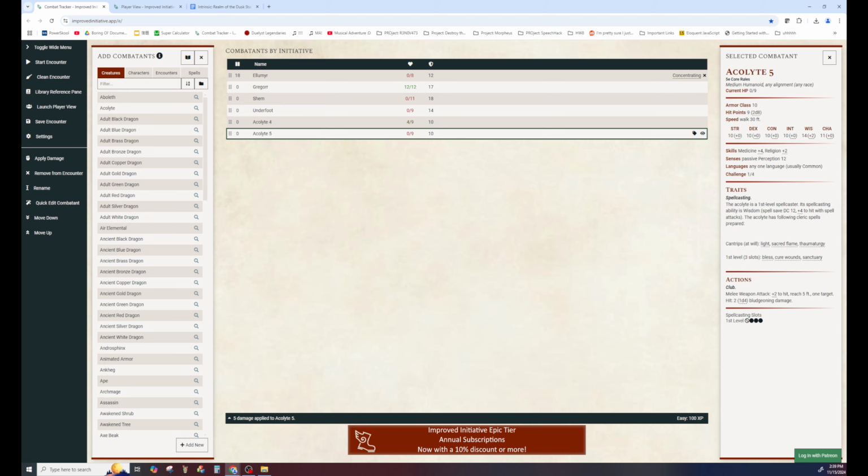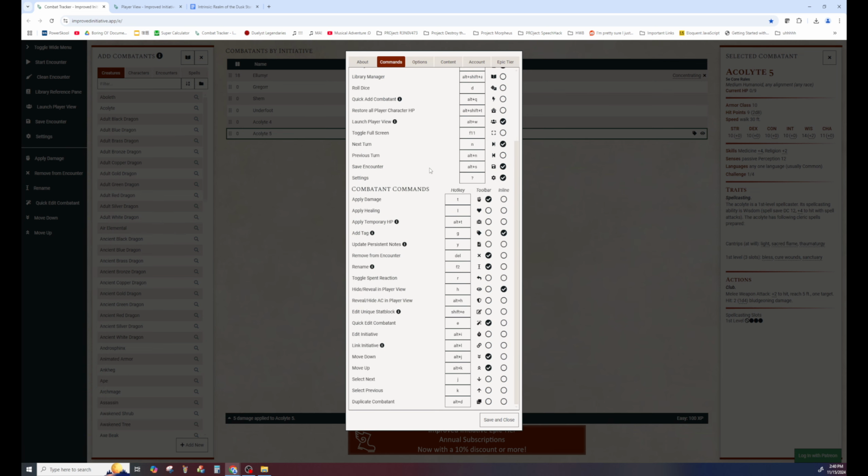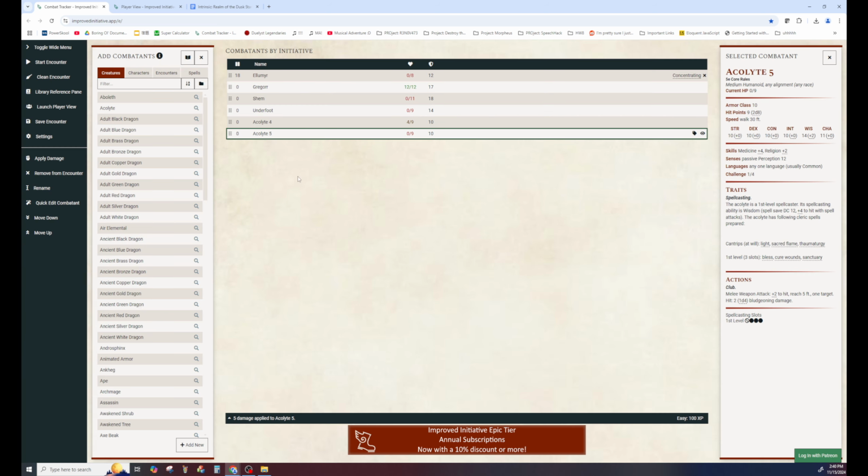And that should be pretty much it for the basic controls. There's more things you can do. I'll show you it briefly. I'm going to make a whole video on my recommended setup. But you can go to settings and commands, and it will give you all kinds of options. You can add things to the side over here, like where tag and visibility is. You can add things to this panel. Very nice. And that is it.